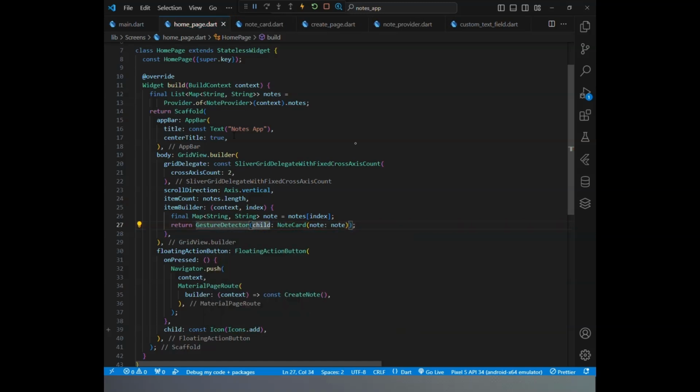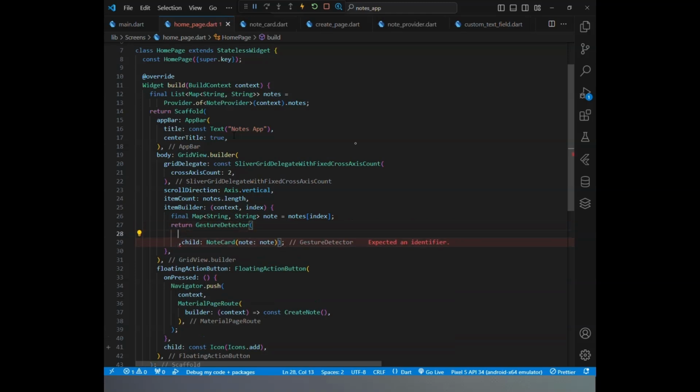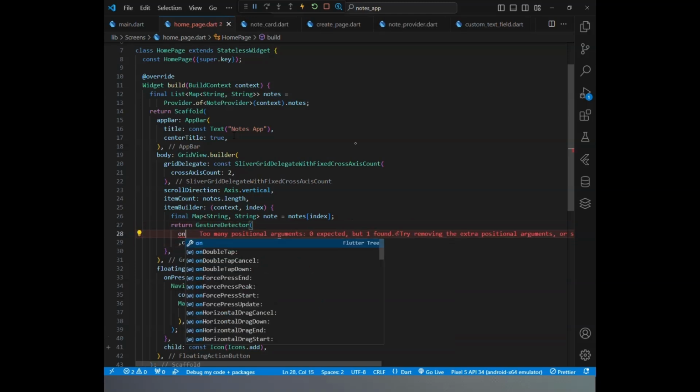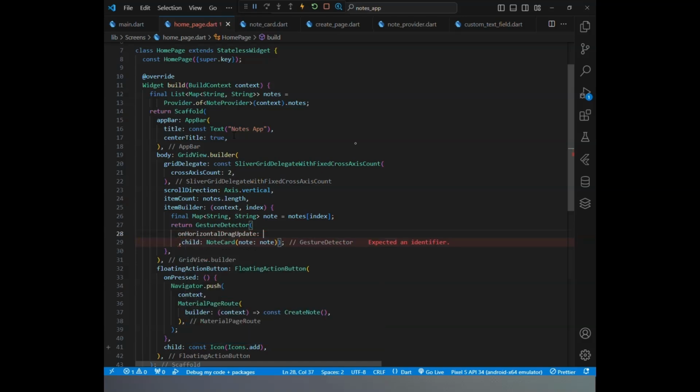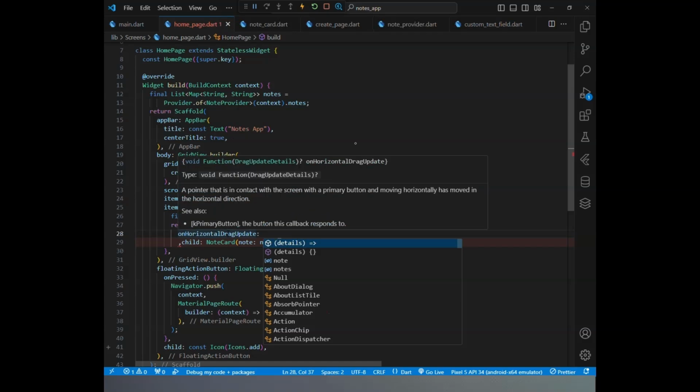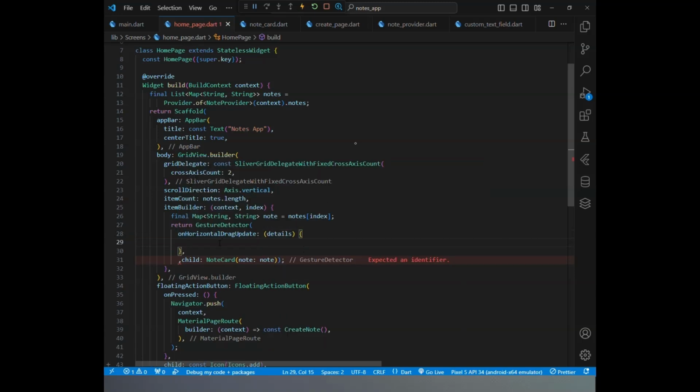Edit and update notes using Provider. In this part of the Flutter Notes app, we're diving into one of the most fundamental and powerful features, editing and updating notes using Provider for state management. When building apps where data can change based on user input, having a reactive and clean way to manage that state is not just helpful, it's essential. At its core, state management is all about managing the data your app uses, and ensuring that changes to that data are reflected in the UI efficiently.